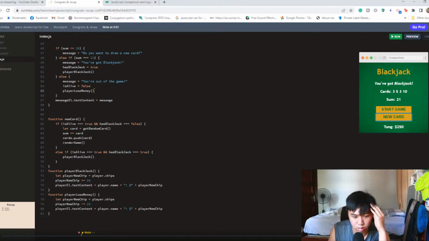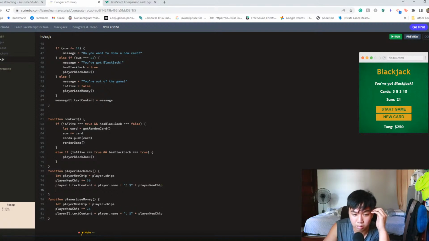Do I need to add another function or do another false and false? Player lose money. Want to play a blackjack? You want to stop the game. You don't want it to play again.